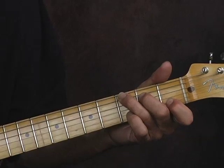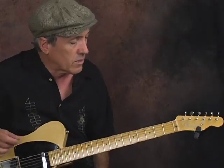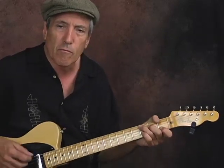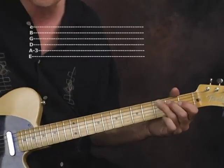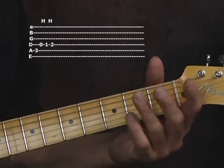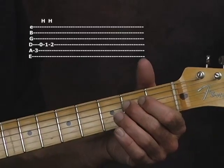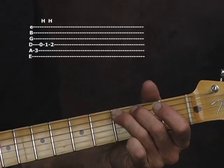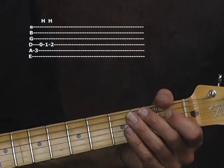Finish it off with a little lick. To end this pattern I'm going to do this old bluegrass flatpicking. Third finger on the C note on the A string on the third fret, open D string, first finger first fret, second finger second fret — those three notes I'm only picking once. So: first C note, open D, first fret, second fret — that's all one pick.